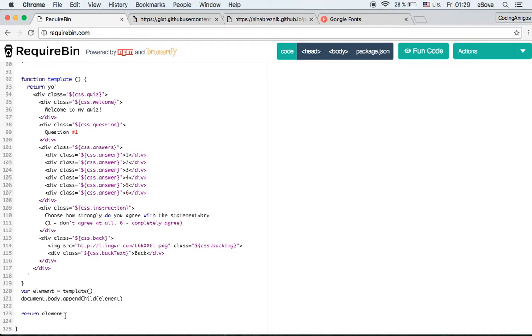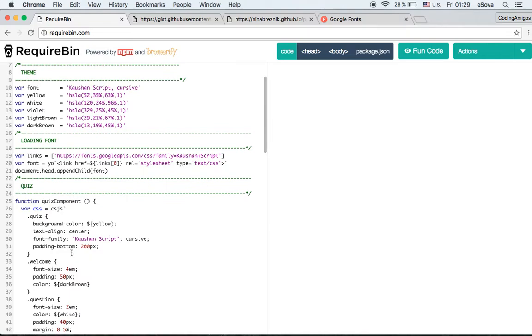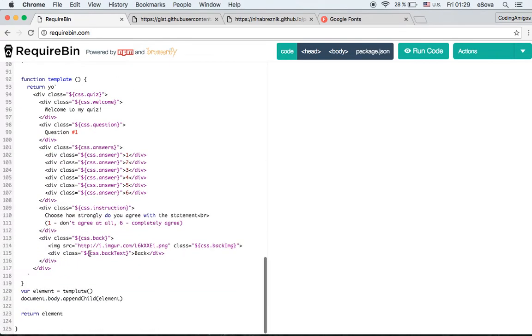And at the end, we will also return the element, and this is what the quiz component actually returns. So the quiz component will return the element, which is actually a template.